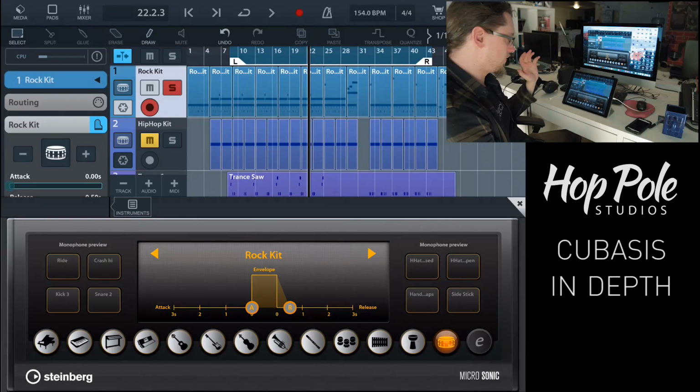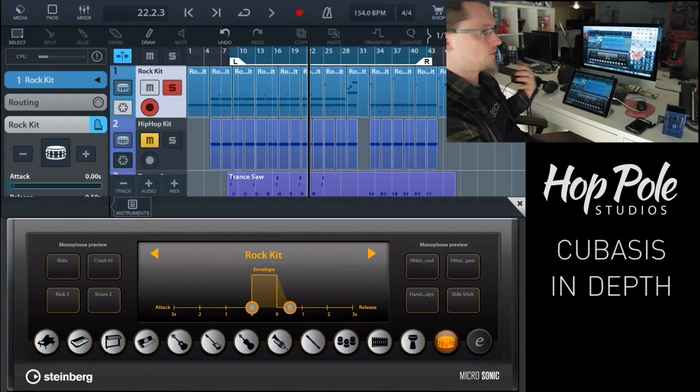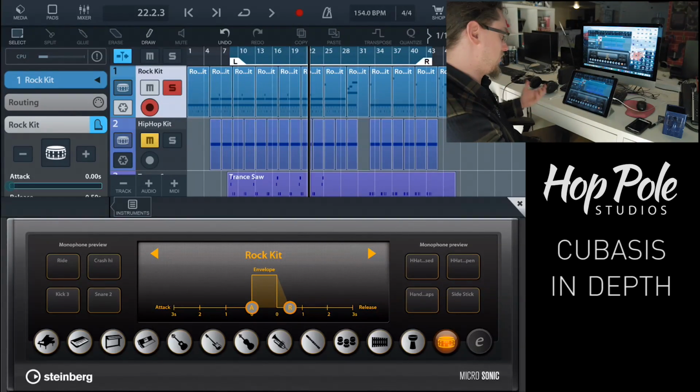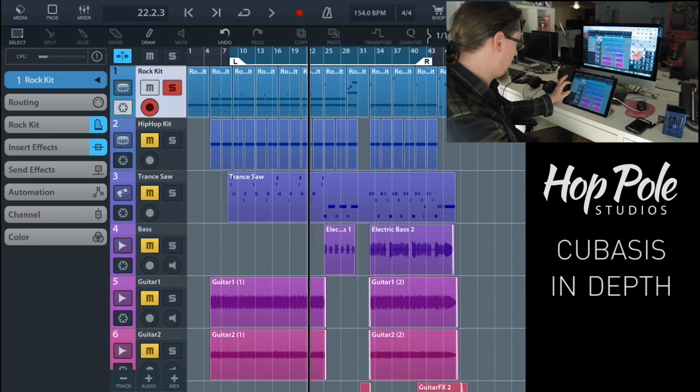And what is quite useful in here is where it says monophonic preview. I can hit these little pads here, so I know instantly what some of this kit is going to sound like, and I've got a good idea of whether it's going to work in my mix or not. So let's just close that down for now.